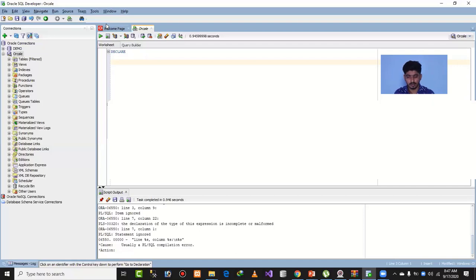I write here message, then VARCHAR2, then 20, is equal to, and then write any message, then initialize the value of the variable.